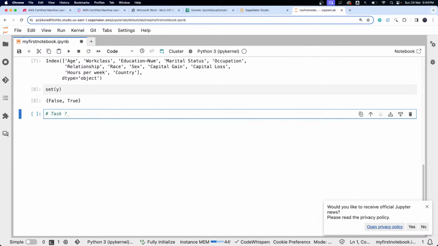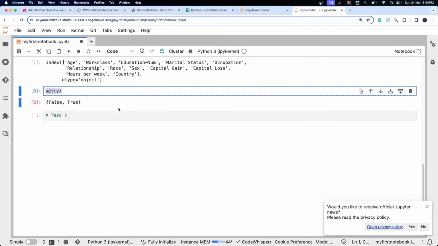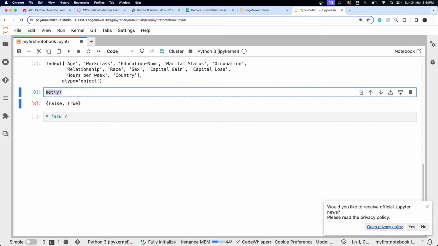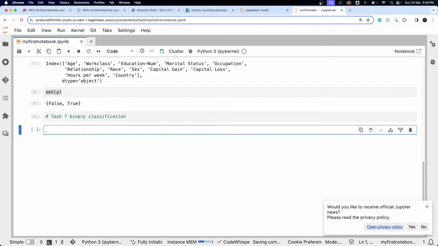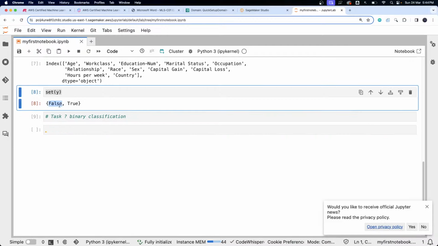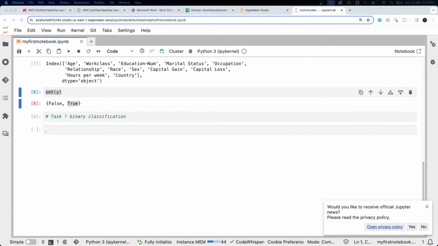Yes, as most of you have mentioned, since my target Y has two unique values and is categorical in nature, we call this task a binary classification. That means when I'm selecting the model, I should be selecting a model built for classification. We are trying to predict whether it is true or false. So this is how the data would look. Let us proceed ahead, guys.